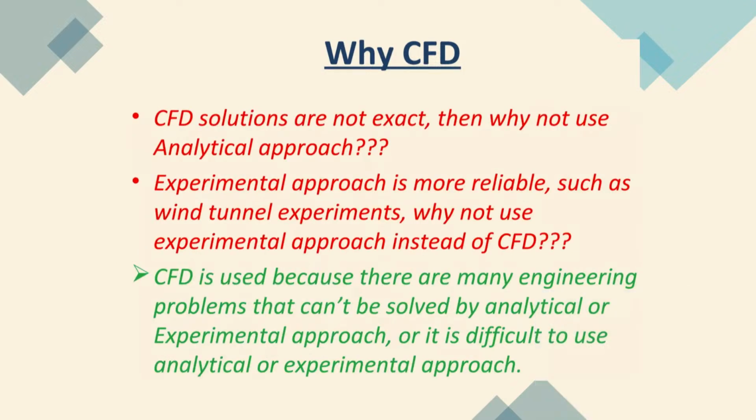So, the CFD solutions are not exact, then why not use the analytical approach? But as I said, it is not always possible to get the analytical or exact solution, and the experimental approach is more reliable, such as wind tunnel experiments, then why not use the experimental approach? The answer is CFD is used because there are many engineering problems that cannot be solved by analytical or experimental approaches, and it is difficult to use them. I already mentioned it.